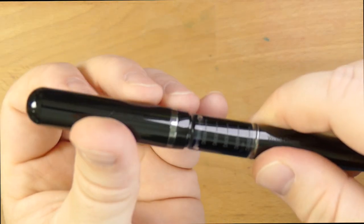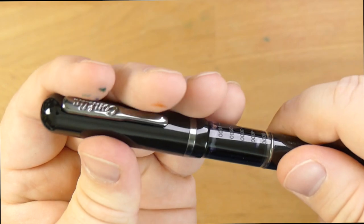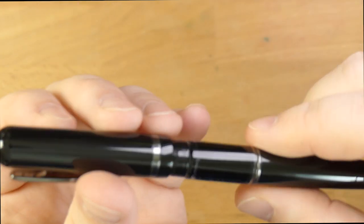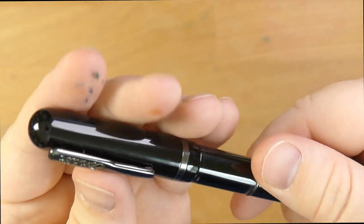Like, one half turn, it comes off, which is very nice. Like, these threads feel great. And that was one of the things that struck me when I first got this pen and opened it. I was like, oh, that's quality right there.